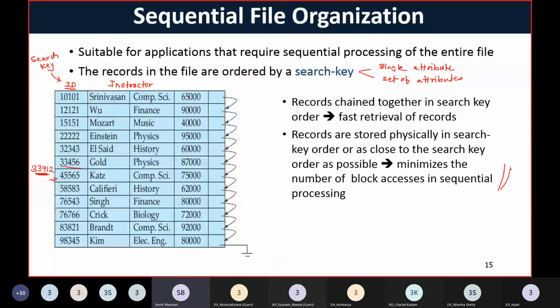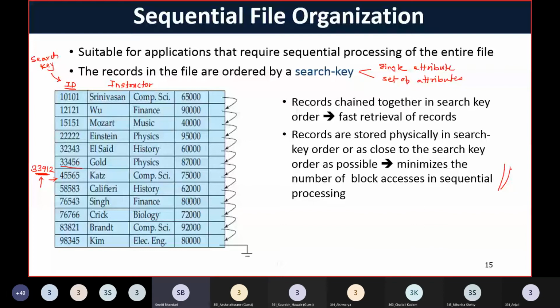In such scenarios, if I am processing the records sequentially, I need to read the other block as well, where this particular record is stored. So the number of block accesses is increased. But in sequential file organization, we aim to minimize the number of block accesses.